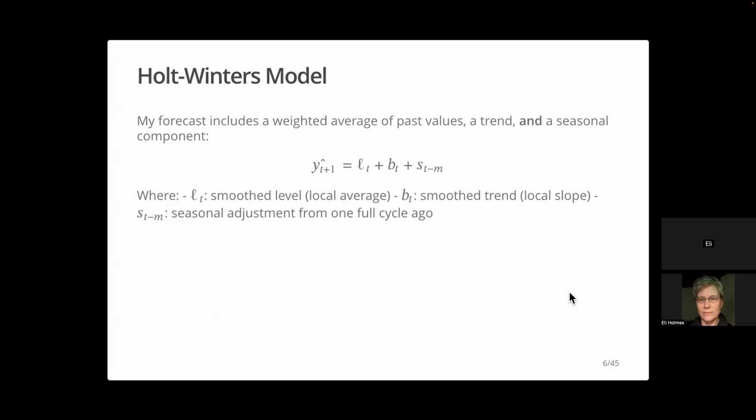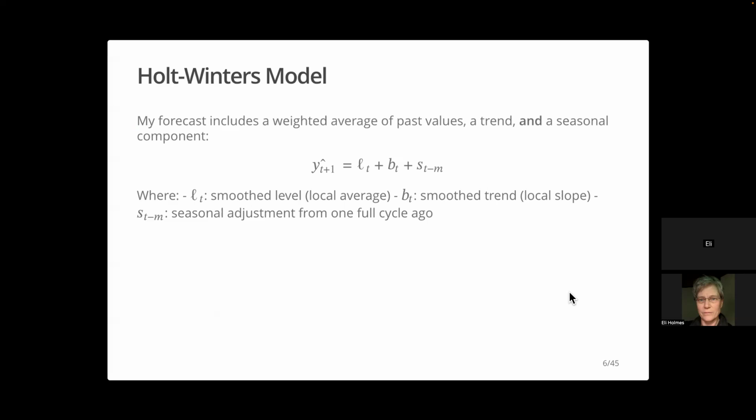And what this does is it also does exponential smoothing on that. So it estimates how much colder was last January than the mean I would have expected. So I'm going to make an expectation of what the mean would have been, and then I'm going to look, hey, it was January. How much colder was it? Okay, so that's my estimate of how much colder Januaries are than what I would expect. And then I look at the previous January and say, well, how much colder was that one? Okay, I'm going to use a little information there. And then I'll go to the previous one. How much colder was that one?